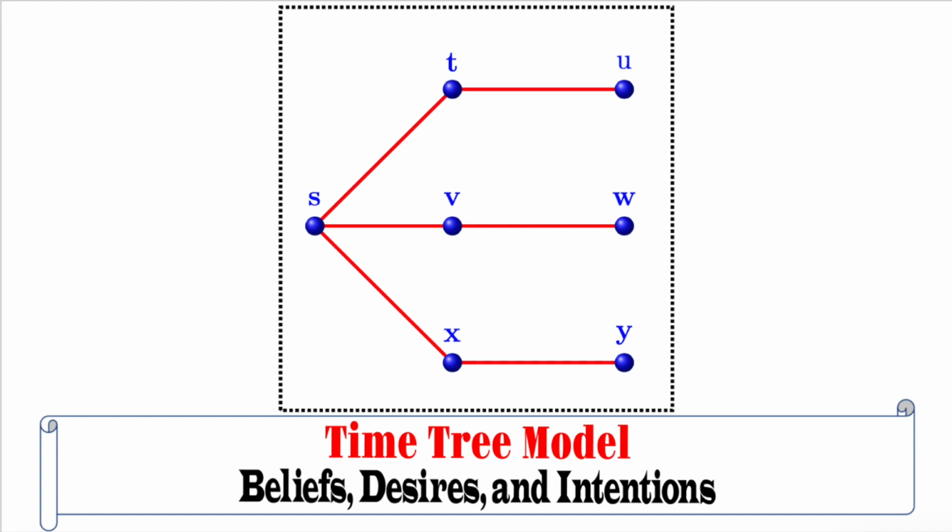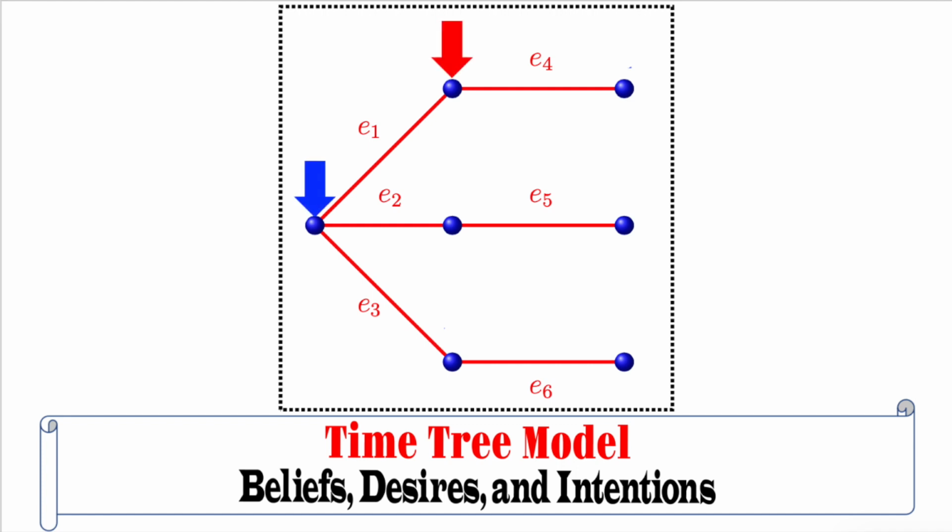One time point is transformed into another time point by some events. The arcs labeled E sub 1, E sub 2, E sub 3, E sub 4, E sub 5, and E sub 6 are the events. Event types can be primitives or non-primitives. Primitive events are events directly performable by the agent and uniquely determine the next time point in a time tree, as shown on the screen. Non-primitive events map to non-adjacent time points, as shown on the screen. A sample time tree is shown on the screen.